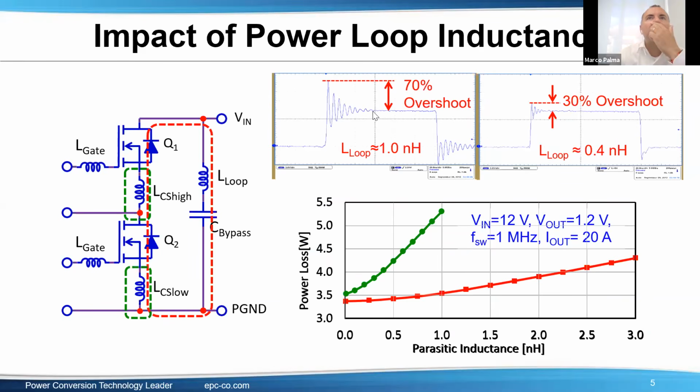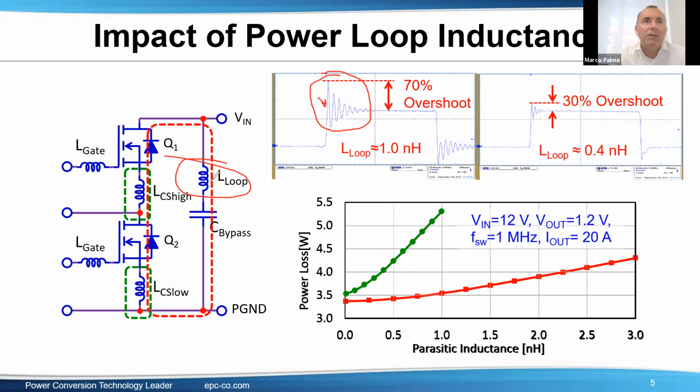If you already have a layout, the first thing you can do is go here and measure this ringing and the frequency. From the information of this ringing and the frequency, you get information on what your loop parasitic inductance is.